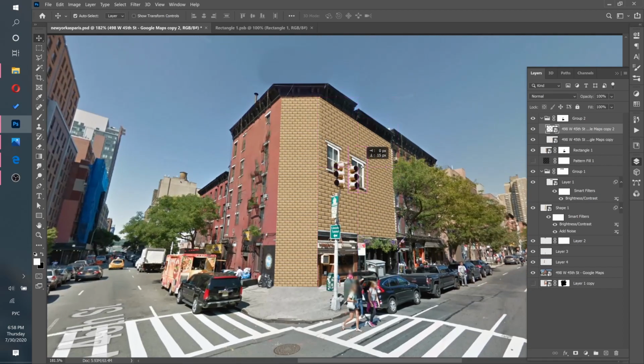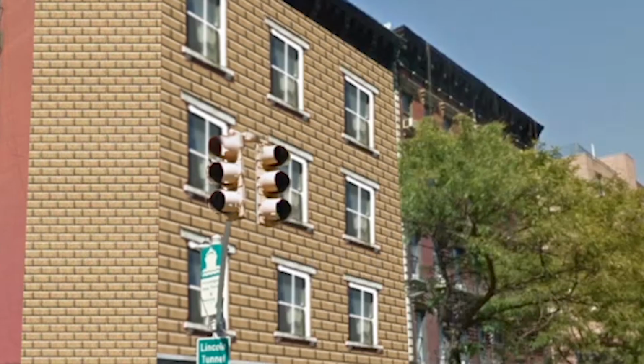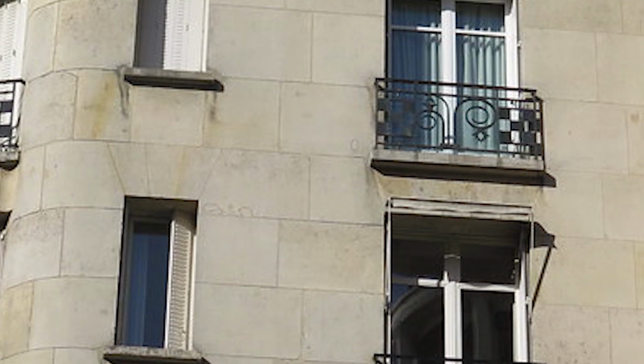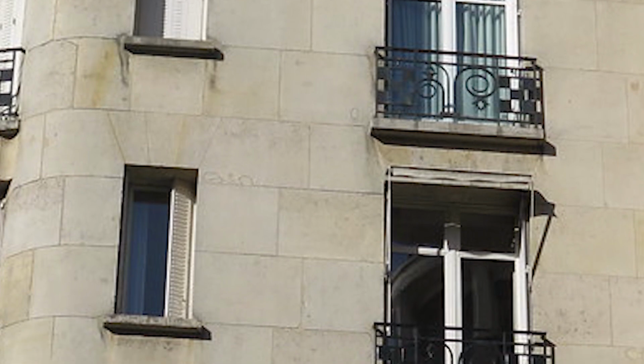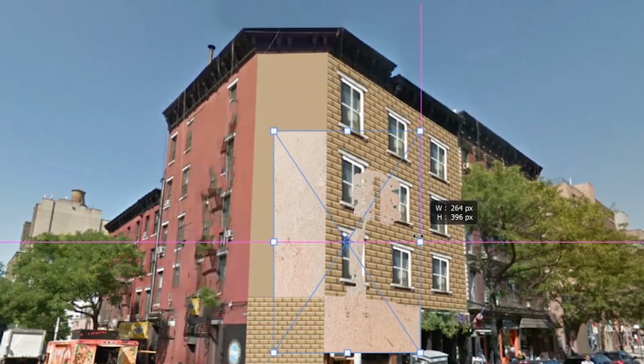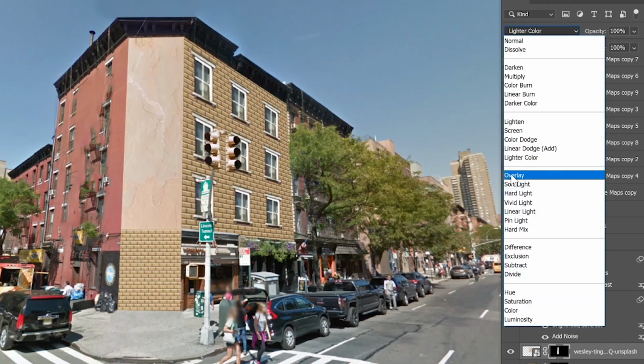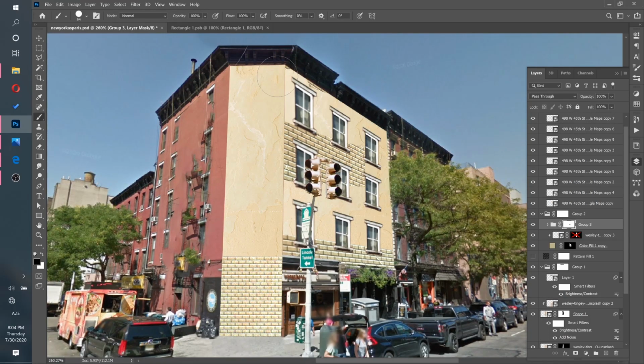Now we gotta copy the windows, make them smaller and put them into a perspective. And after 2000 years of work, this is what you get. Voila! Now if we look at the stones of the building, we will see that they have interesting texture. Some parts of the stones are brighter, other ones are darker. I will try to do the same here by adding this texture and trying to blend it in. I'm just gonna copy this to the other side as well.